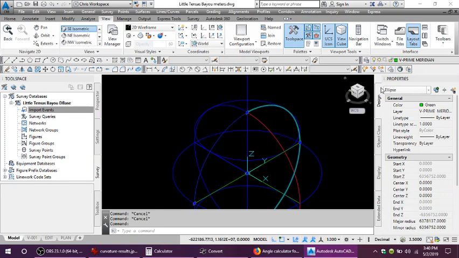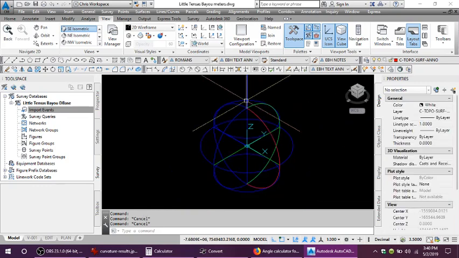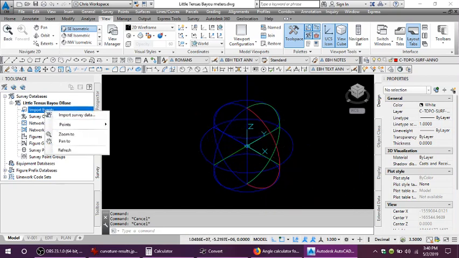So that's the ellipse. And then this is like Greenwich, so these are 90 degrees. So then I'll import my file, which I already have filled out.